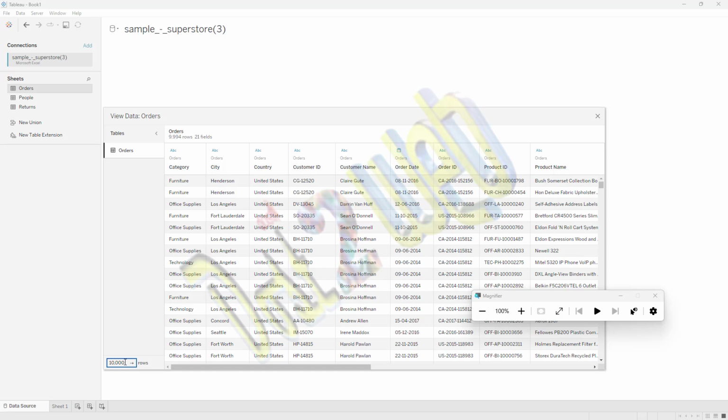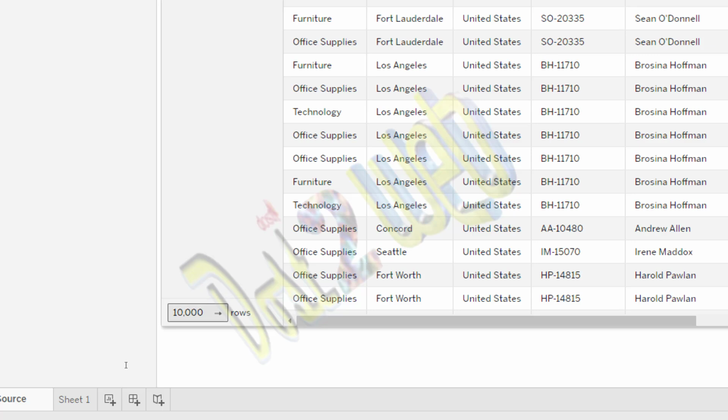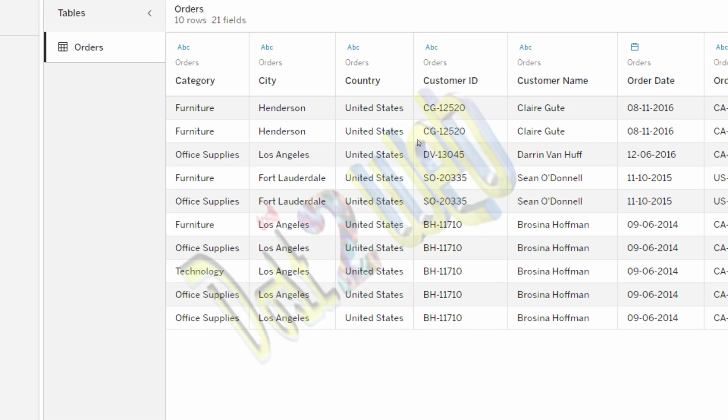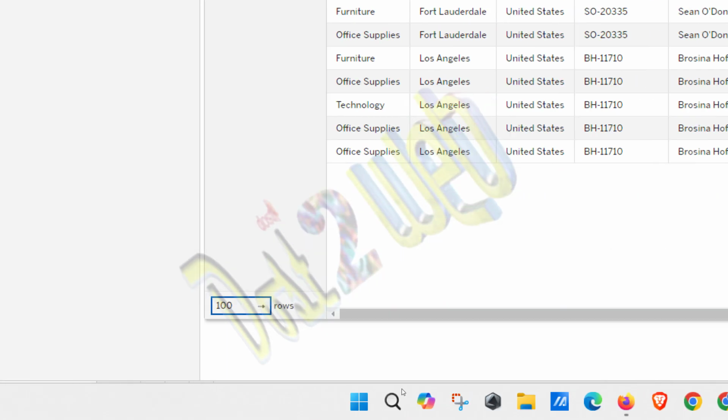We discussed in the previous session also that if you want to see only 10 rows, when you type 10 and enter, it will display only 10 rows of data. It will not display other data. So, the first 10 rows are going to be displayed. If you want 100, you can change it here to 100, and it will show you 100.